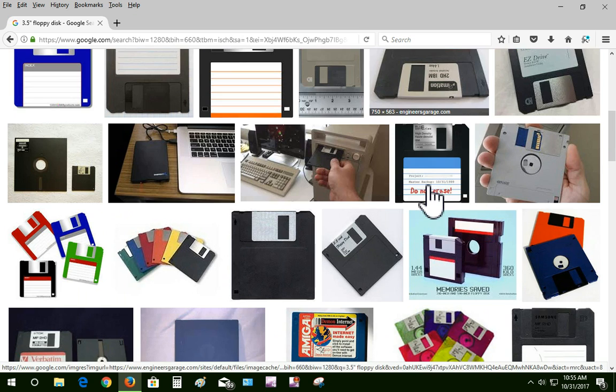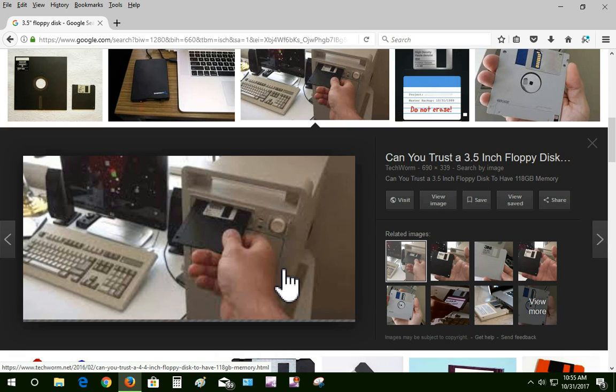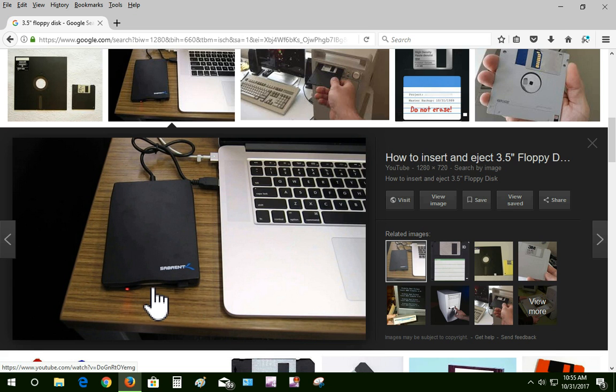Let's see, down here I see, yeah, this one. This is a picture of a machine with a 3 1/2 inch floppy disk drive on it. You cannot find a machine with a 3 1/2 inch floppy disk drive any longer. This is a USB 3 1/2 inch floppy disk drive.